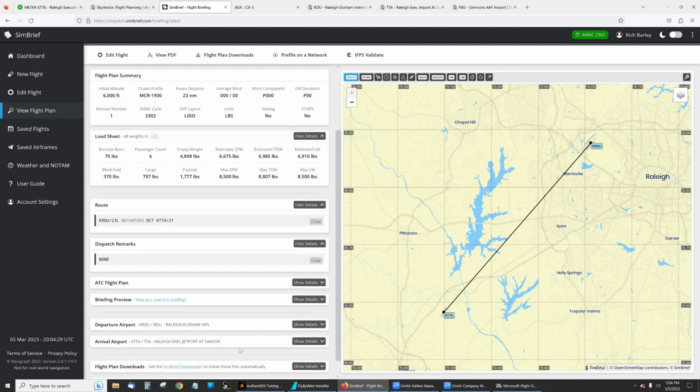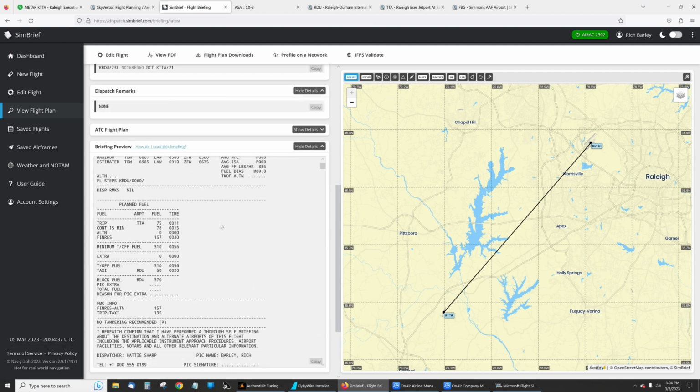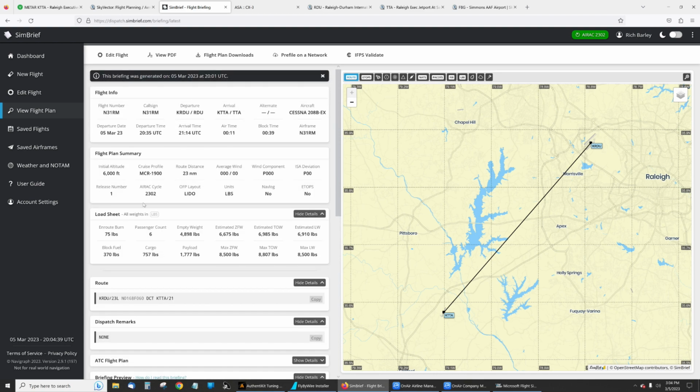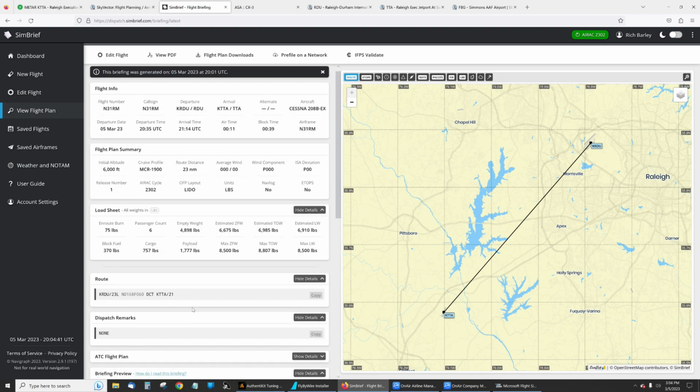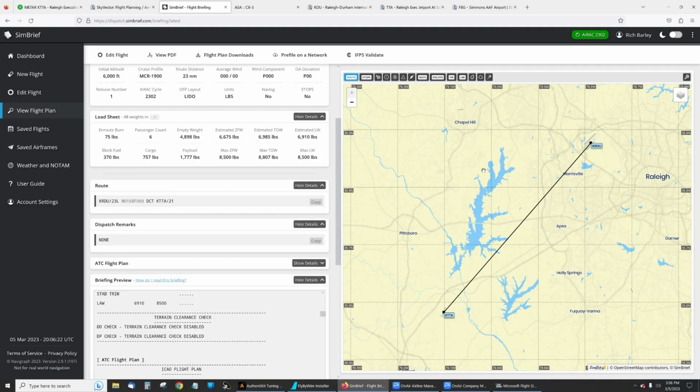All right. If we wanted to look at the briefing preview, so there's 2 ways you can get your fuel. You can look on the load sheet. 370 pounds is what they say we need. So let's make sure we have that. We do. We have 400, so we have more than enough. Now it's go flying time.